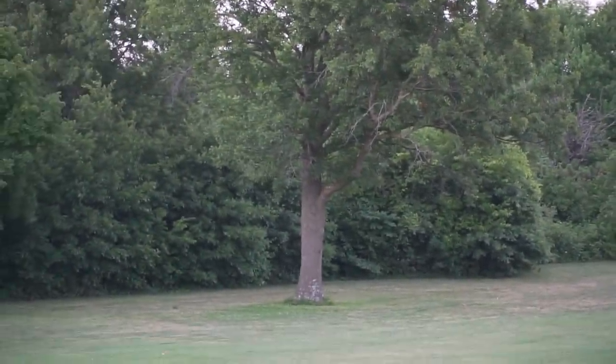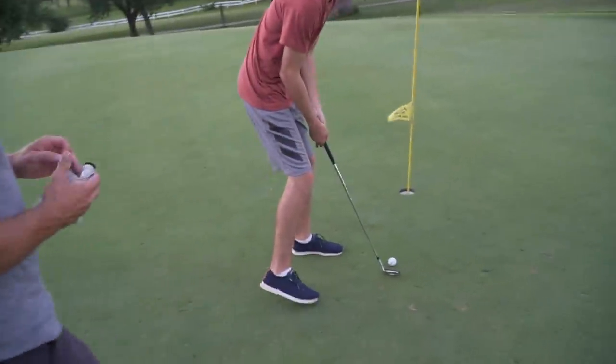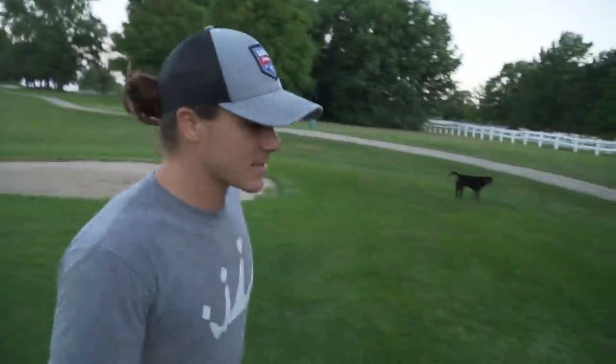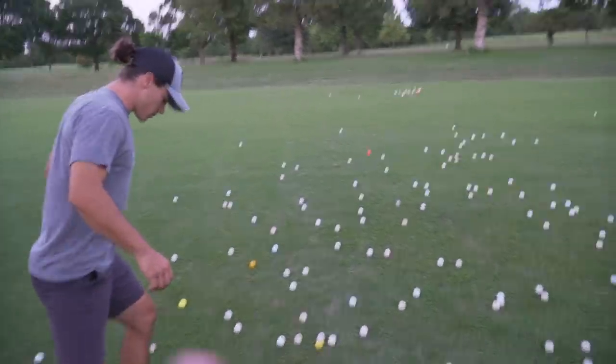Birdie on the last hole with this club! Wait, I've got to finish it with a bang. If Garrett makes this, he ties me and we'll have a little chip-off. All right — we've got to have a chip-off. Tig, you tell us where to chip. We're chipping from that place and boom — we're going to end it. We're going to have a chipping-off on the last hole close to the pin. I love these clubs — they actually react pretty nicely. It takes spin off the ball so you actually hit it farther.